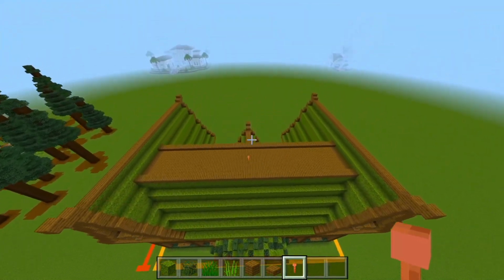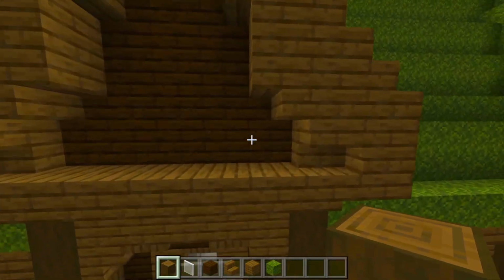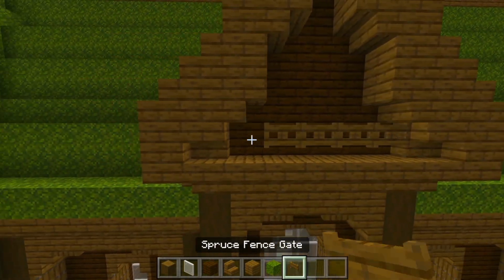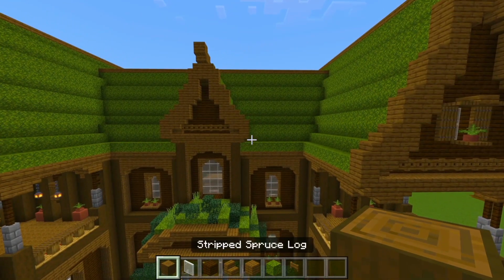And now let's go back up towards the front. We're going to have a window in the roof on each side. And I just noticed I forgot to add the spruce fence gates here for this shape, so let's be sure to do that. And now, be sure to switch back to the stripped spruce logs.